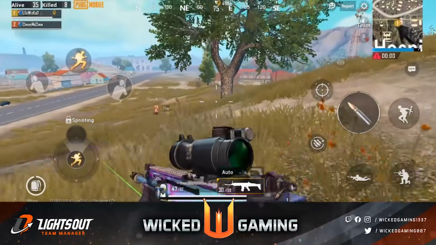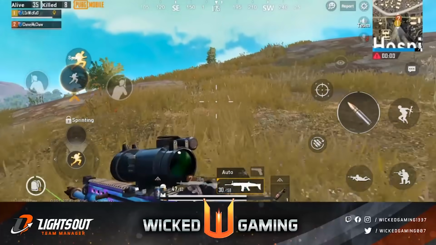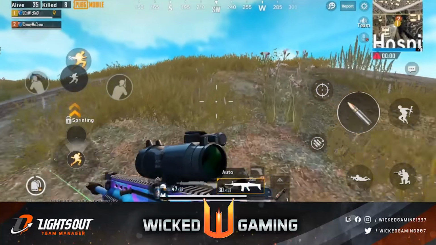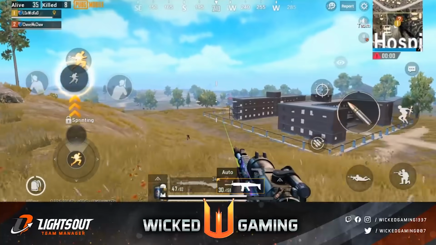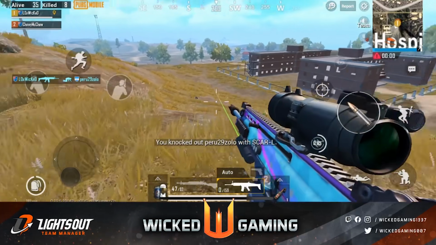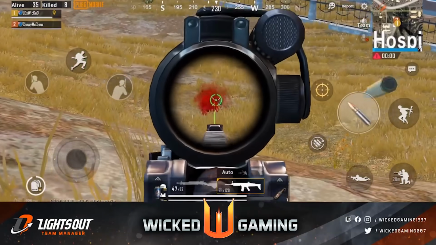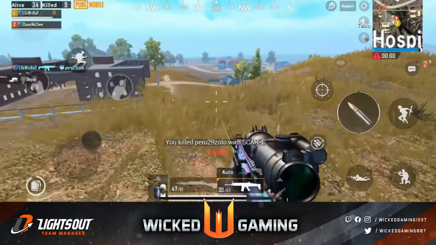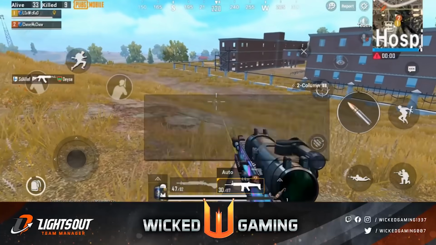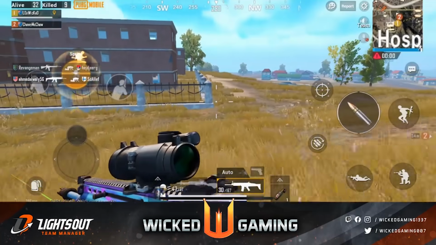In first person you usually scope in much more than third person because you don't have as much peripheral vision as third person. You can use that eye, so you have more vision. But here I decided to use the laser sight, and that's roughly the furthest you would shoot from as hip fire. You wouldn't want to go any further than that. It reduces the spread and gives you much more accurate shots when you're hip firing.